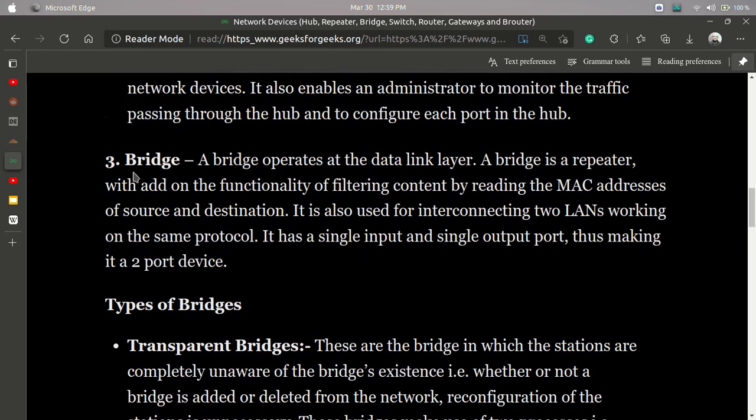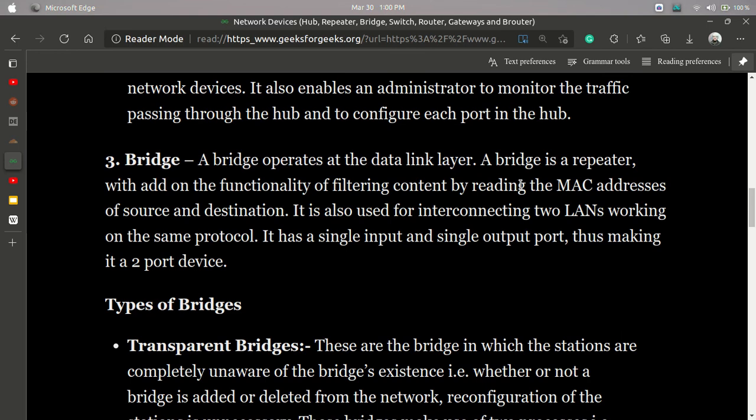Another device is the bridge. The bridge operates at the data link layer. We discussed in the previous video what the data link layer is. It works on MAC addresses. Basically the bridge is a repeater with the add-on functionality of filtering content.